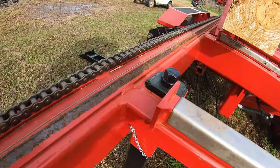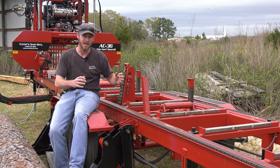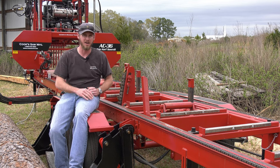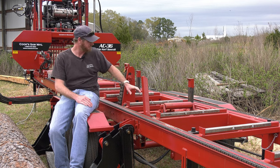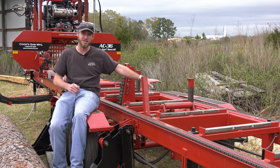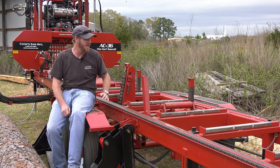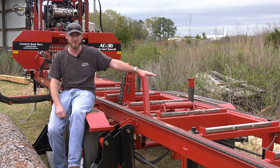So once I have those square edges, my squaring arms, they'll come down as well, and I'm able to hold that log and I can cut down to 1 inch on my last cut without having to worry about cutting into them. So that is very, very helpful when I'm sawing, especially in a production situation, and I'm not worried about cutting into any of my components here.